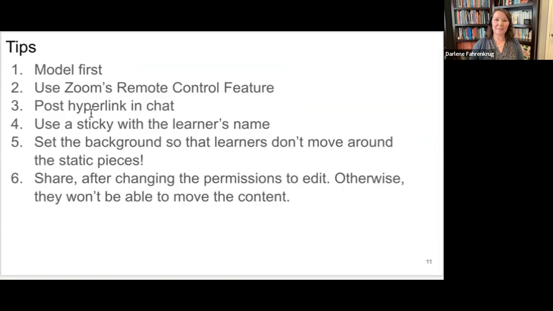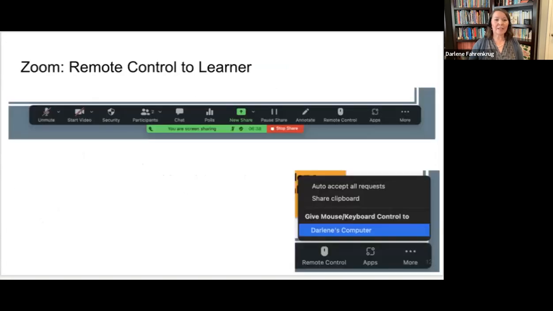You can post the hyperlink in the chat as I did today, and make sure to set your background. To give remote control of your screen to a learner on Zoom, if you are the host, you will see a button that says remote control, and you can click their name so that they can have control. And that way they can use the Jamboard on your screen. So it's an I do, we do, you do process.